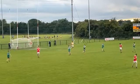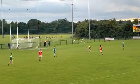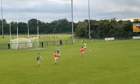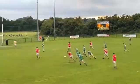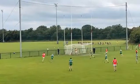Yeah, there's no pressure. They seem to run out of legs here in the second half, and Trim are just taking their time, taking their scores, and making sure they retain possession. And that substitution has been made. It is James Cullen that's come on for his brother Mikey, and straight involved in the action here. Owen has the ball, he's in front there. Joycey pops the ball onto James. James will be keen to make an impression here early, bearing down on the goals.